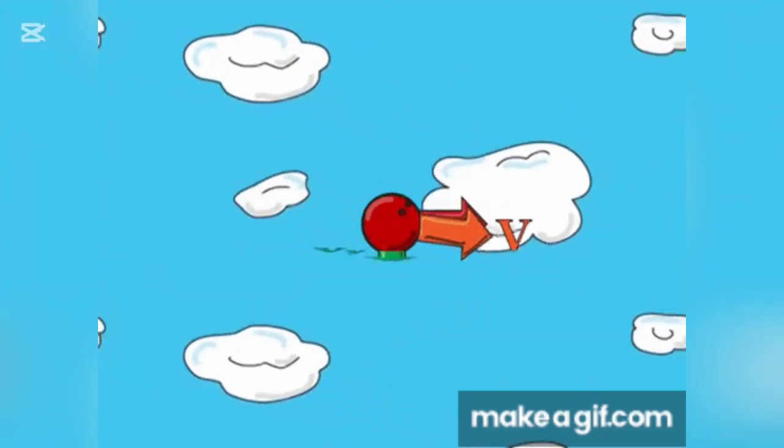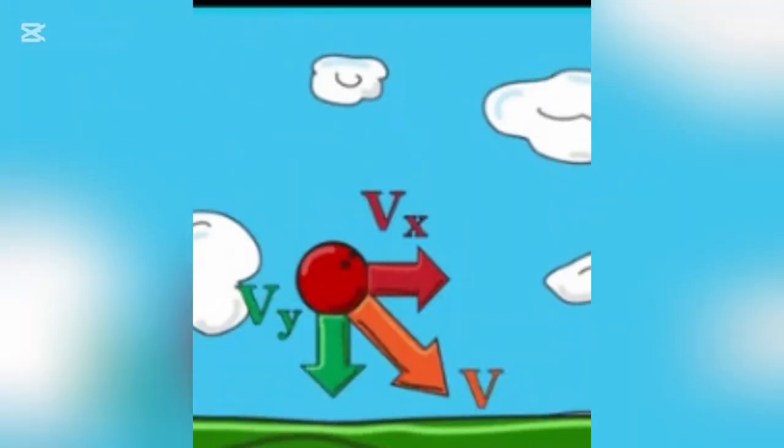an initial velocity u. The velocity can be resolved into the horizontal and vertical directions. Initial horizontal component of the velocity, Vx, is equal to u cos theta. Remember that the horizontal motion is at constant velocity. Initial vertical component of the velocity, Vy, is equal to u sin theta, which is at constant acceleration but changes with time because it is influenced by gravity.